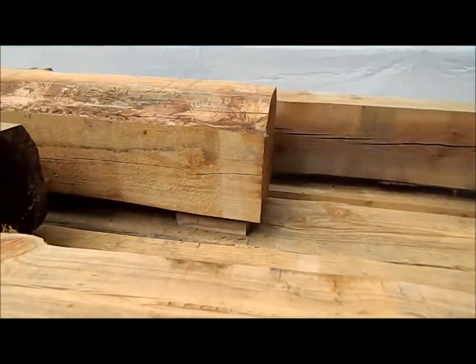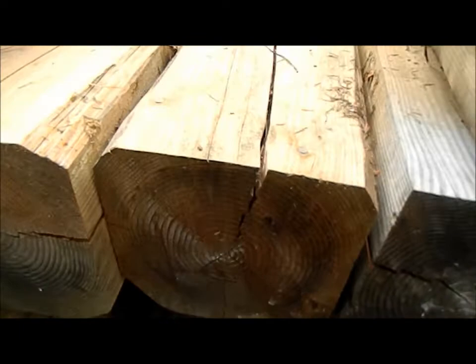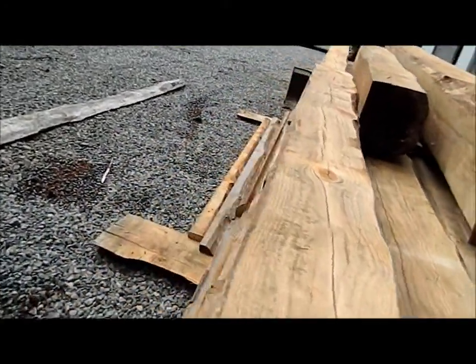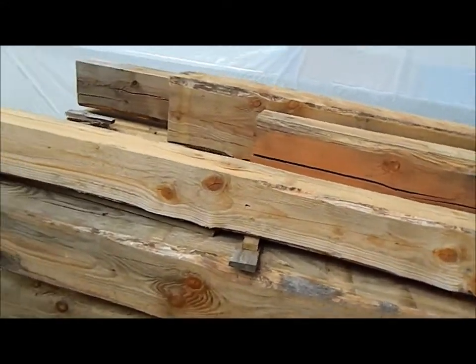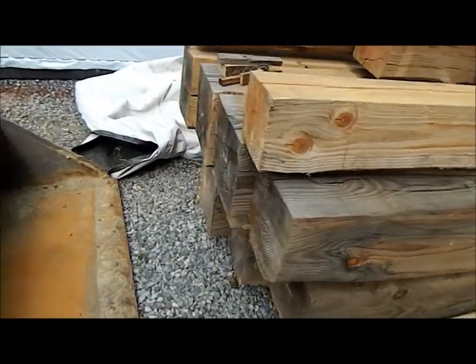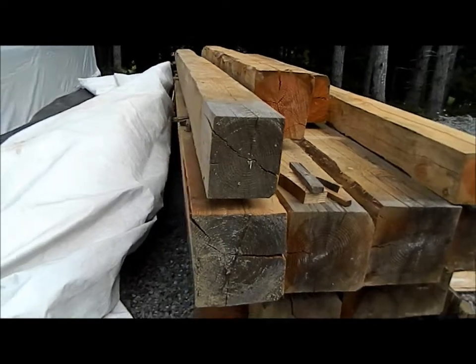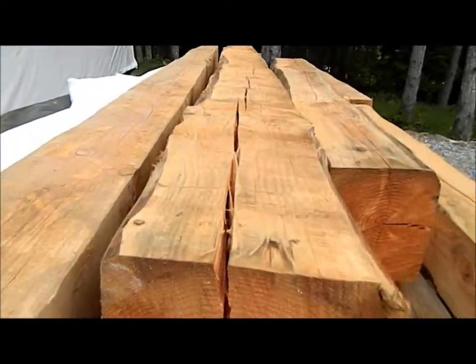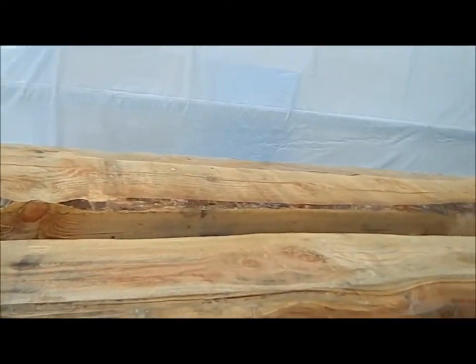So much of these cants are garbage. I'm not going to be able to get much lumber out of it because there are so many splits, so many checks in it. Look at this nice big 12 by 12 timber here — the check goes all the way through it. Painting the ends of the cants would slow the drying and reduce the checking on the ends I suppose, but the checks go all the way through, so it wrecks a lot of lumber.